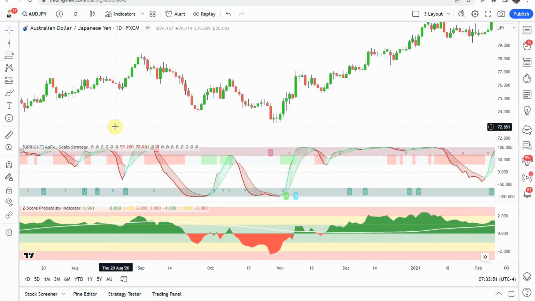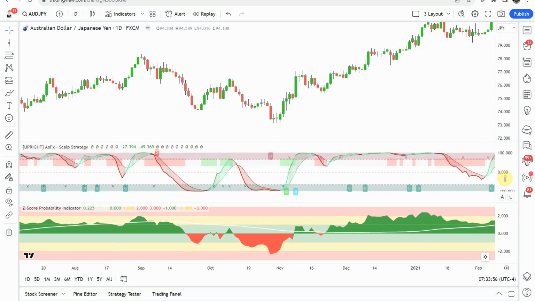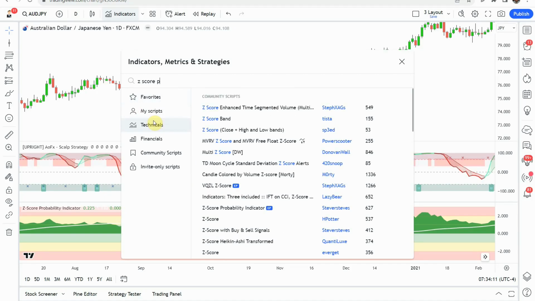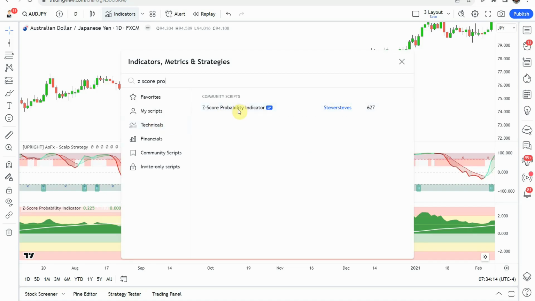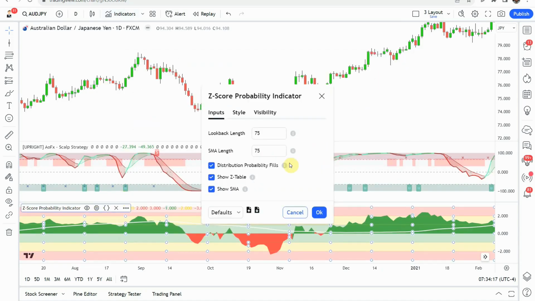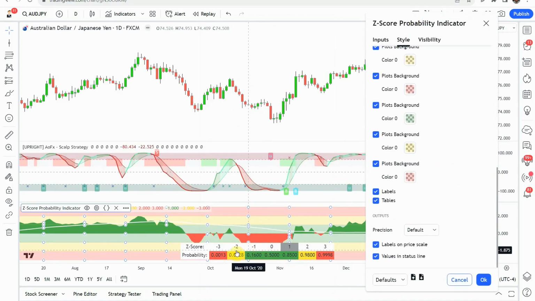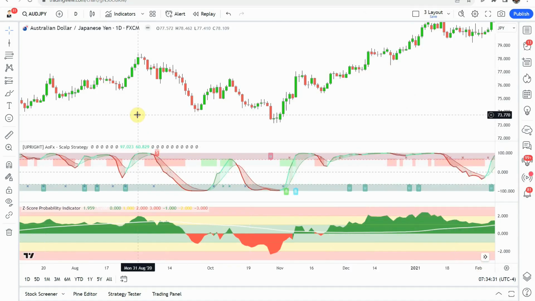Okay, so today we are looking at the best buy-sell indicator. What we are going to do is revisit the Academy of Forex indicator, which we have on screen right here. And then we have the Z-score probability indicator on the bottom of the screen. If you just type in Z-score Pro, it's this one right here. Add that to the screen, and in the styles, we turned off the tables. Typically it looks like this with a table giving the Z-score. We don't necessarily use that, so we turn that off.